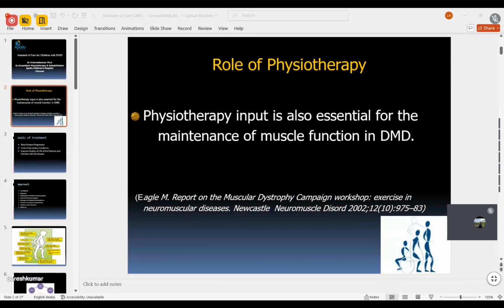The technique we use is glossopharyngeal breathing. Glossopharyngeal breathing or frog breathing, which is done under closed glottis. It doesn't require the effort of diaphragm and intercostal muscle. We will ask the child to do gup, gup, gup, gup, gup. So this will try to fill the lung and improve the functional vital capacity. Lot of study has supported people who do regular glossopharyngeal breathing. There is an increase in the FVC between 10 to 15%.